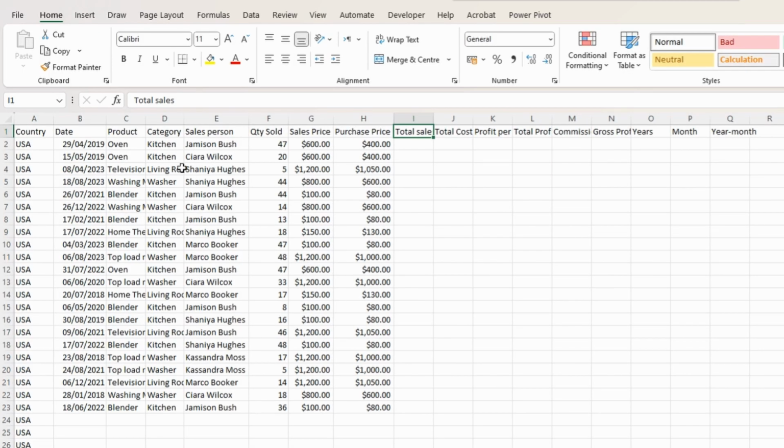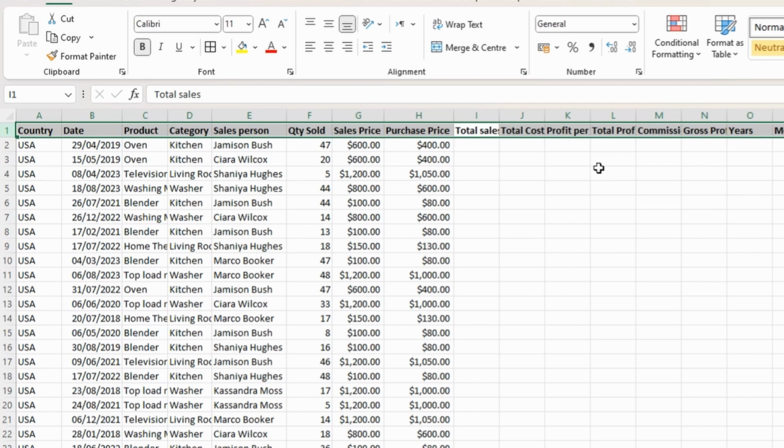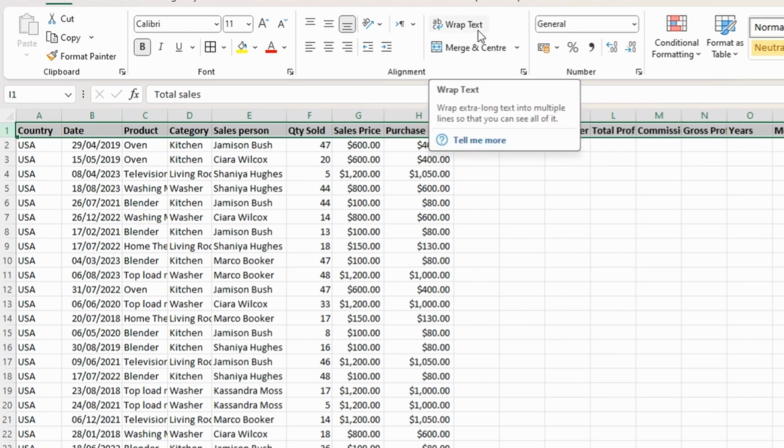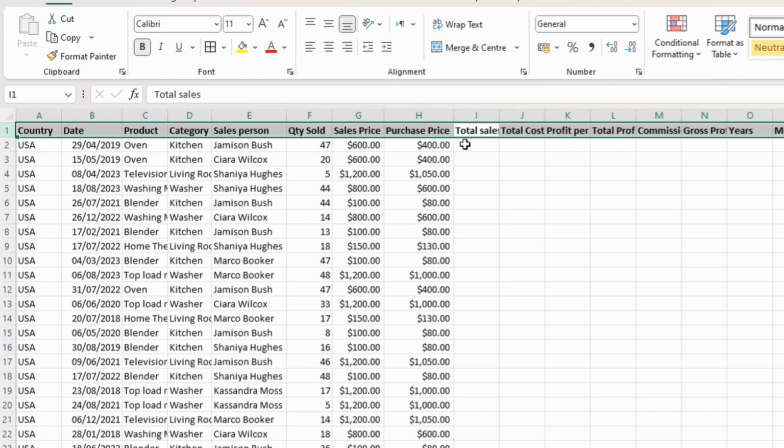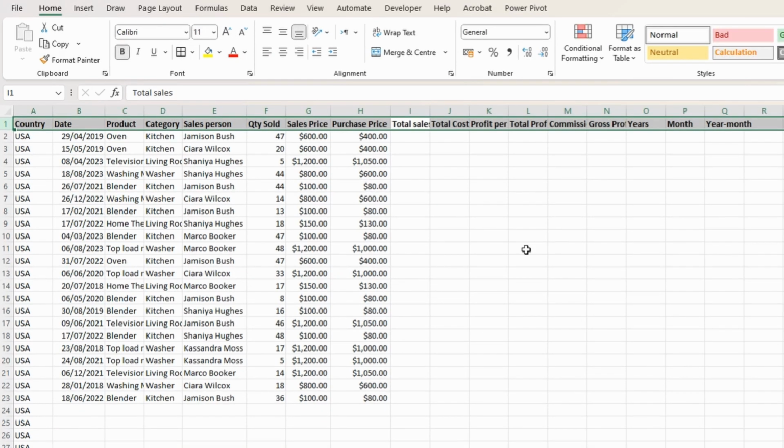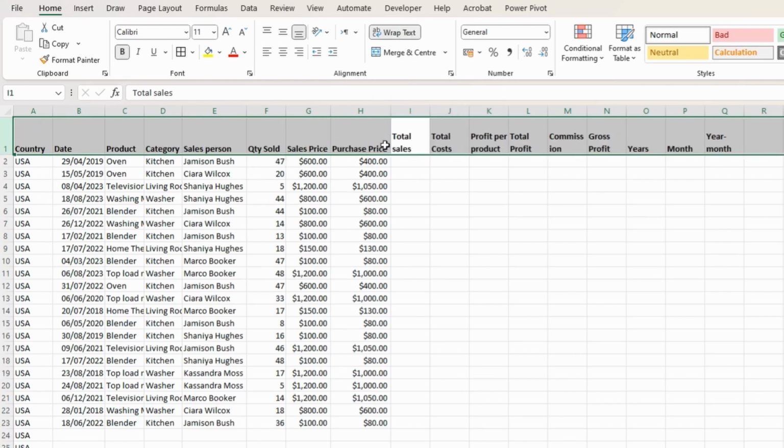Now for formatting, let's say this row here, we can click here or do a shift space to select the row. I want to make this text look bold. I will click here, or I can do a Control B. I can use this for italic, underline. I also want to wrap the text. Wrap text means if the width of your data is more than the column, then it will move to the next row like this. And now you see everything is touching the bottom. Let's move this to center horizontally and vertically.